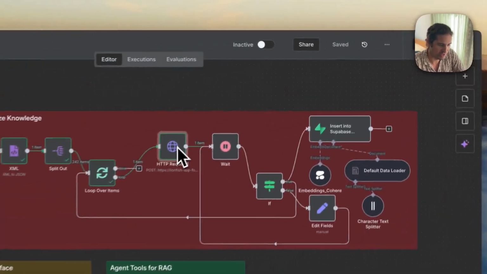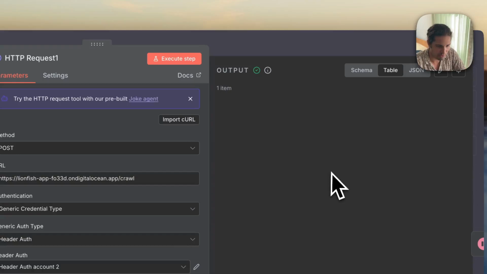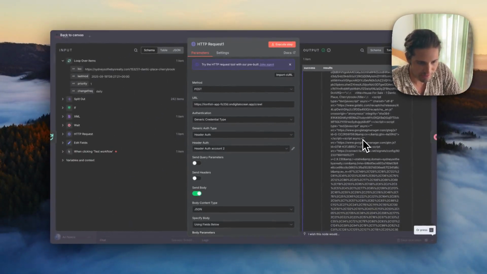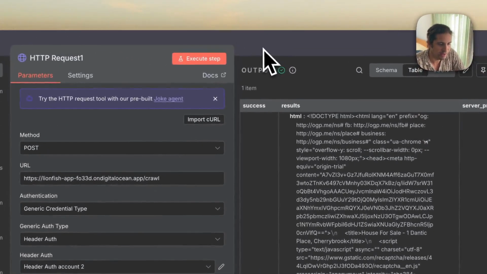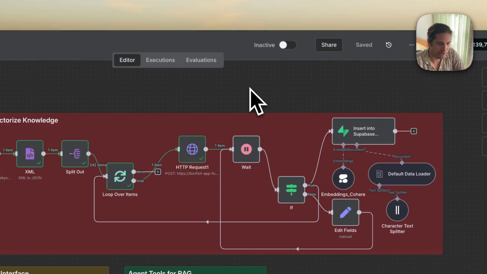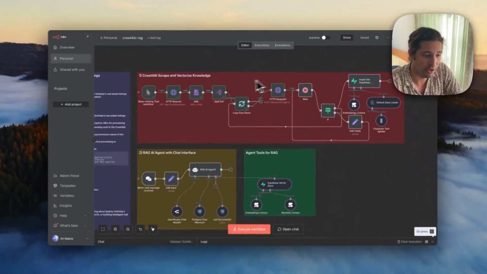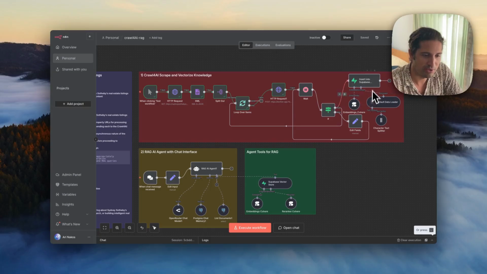The information has been successfully scraped, and we can see the data from this particular Sydney listing website. Now, for us to see the real magic happen, we need to let this flow work on its own and put the information into the RAG vector store in Supabase. I have another video that I'll reference if you want to see how I set this up. The essence of it is that the scraping takes place by picking up these websites and looping through them one by one, going into our vector store.